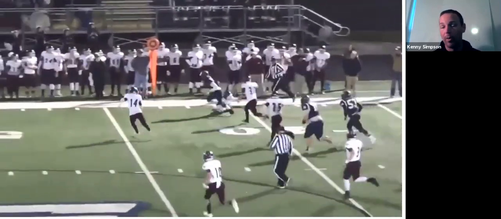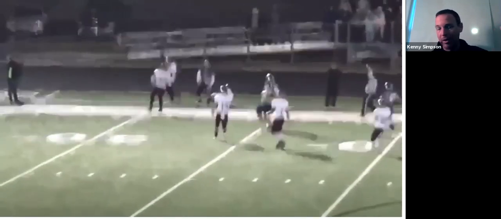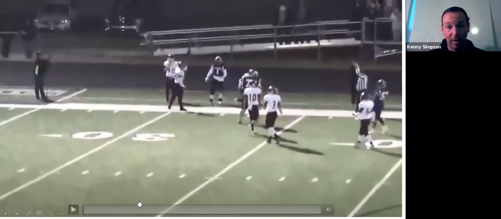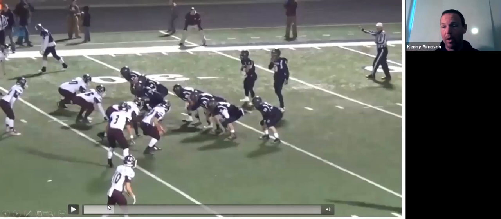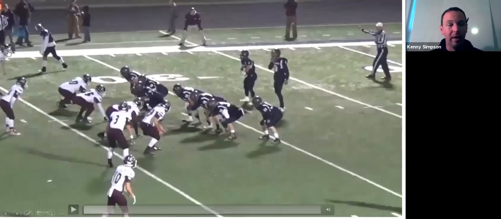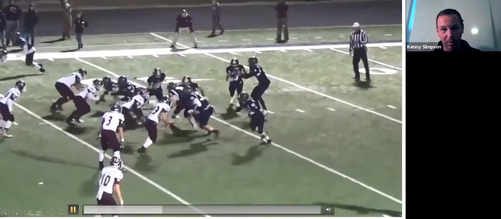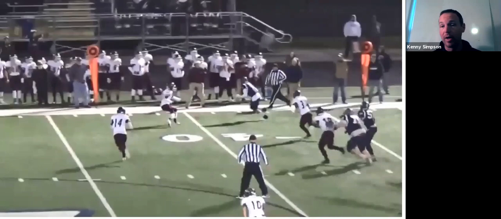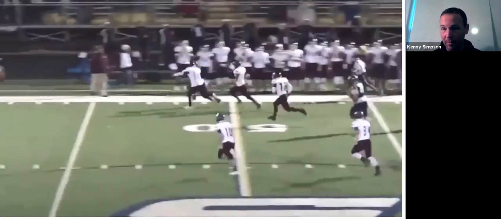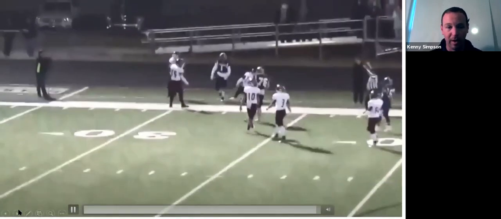Okay, but all we're doing by formation is we're forcing them to unbalance. We're putting kids in different places they're not comfortable playing. And think about if you're a 3-4 team, which we are, your safeties are comfortable playing high. They're not so comfortable a lot of times coming down. And now you've put a kid here who's not used to covering, and so he's supposed to cover. Well, now he's our conflict guy. So we're going to snap the ball, read him, and throw it. Had they decided not to roll the safety down, I would have just locked him in and made him hand that off. Okay, so using formations helps.